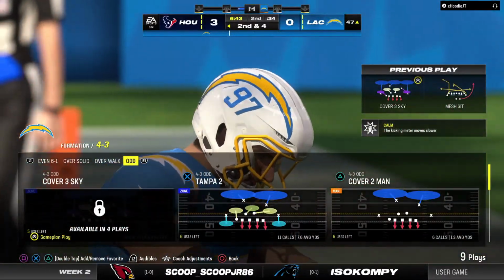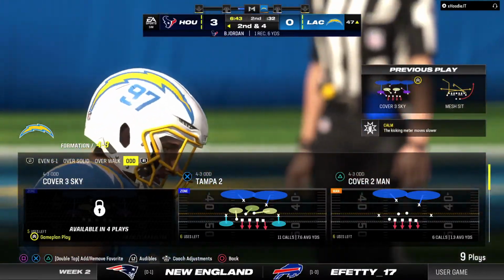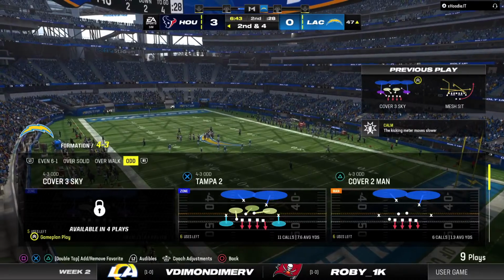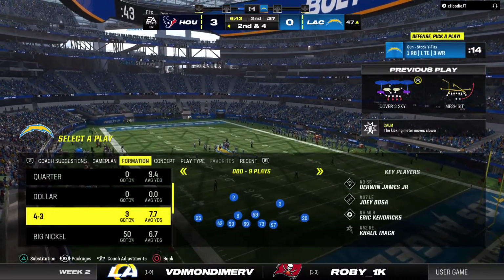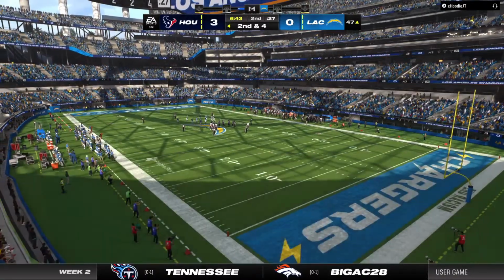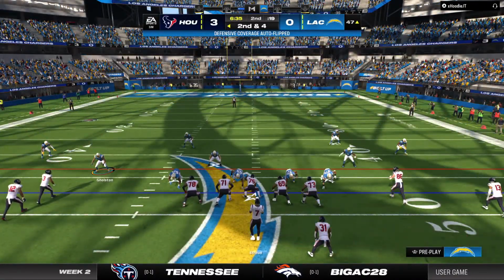Trying to sit on a lead and play that way, that doesn't work too well for most teams. Run your offense. Run what you do best. Exactly. Put it all the way down and try to increase your lead in a big way. And the best way to do it, touchdowns. Here we go. Here now, 2nd and 4.